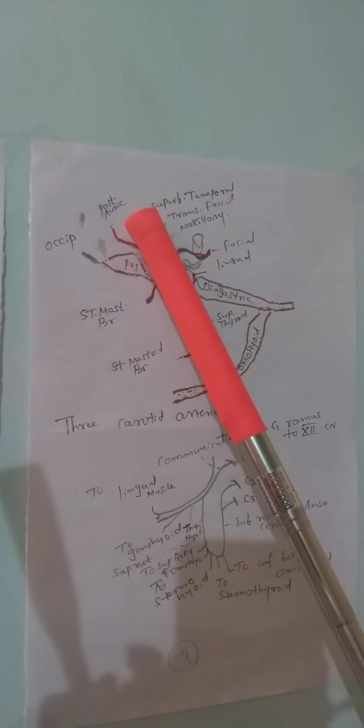In the carotid triangle, the structures can be seen here. There is an external carotid artery, internal carotid artery, and the common carotid artery. The external carotid artery gives the superficial temporal branch and the maxillary artery, and you can see the facial artery, lingual artery, superior thyroid artery. These structures are from the external carotid artery. Then there is the superior belly of omohyoid, and it is a muscular triangle.